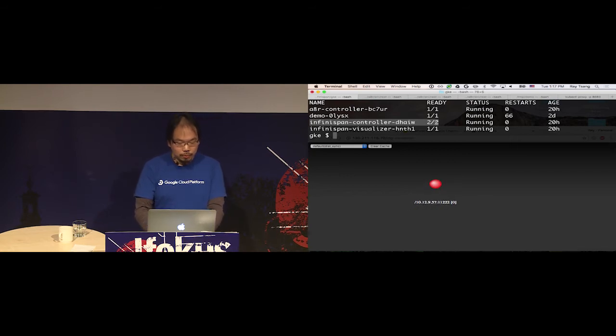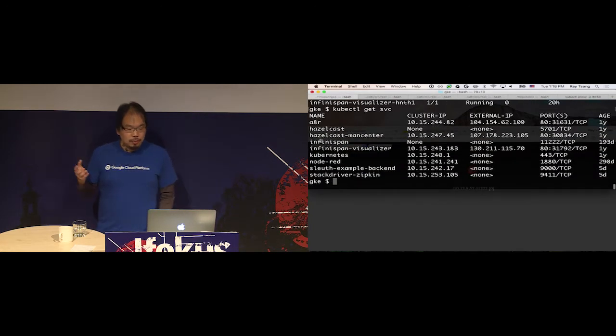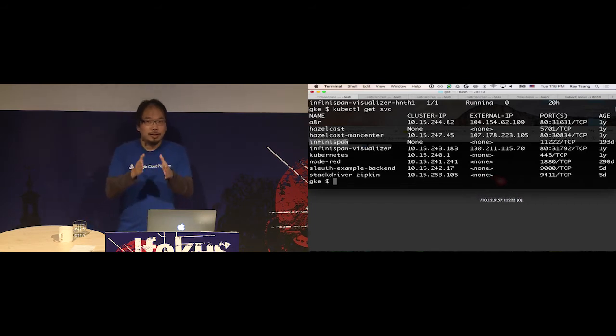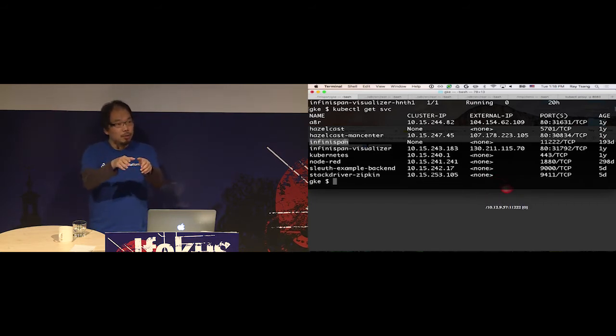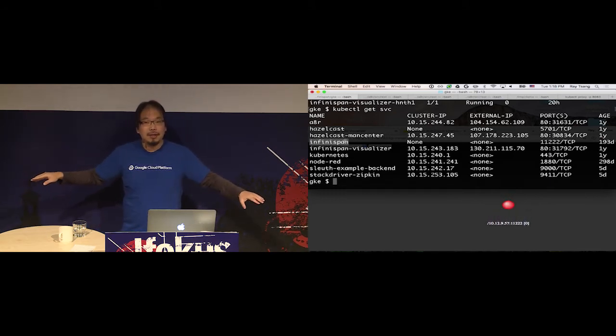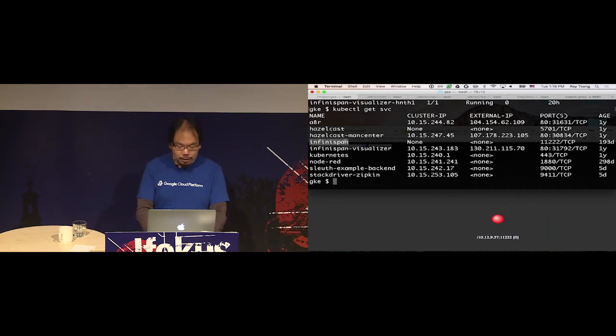And right now, it actually exposes a service. Okay, SVC, called Infinispan. Now, a service in Kubernetes, usually we think about it like a load balancer. What that means is that it will expose a single stable IP address that will then route the traffic and load balance it across all of the instances I have, or all of the pods that I have, that should be served by this stable IP. But if you look at this specific thing here, this service, like everything else, has an IP, right? That's a load balance IP.